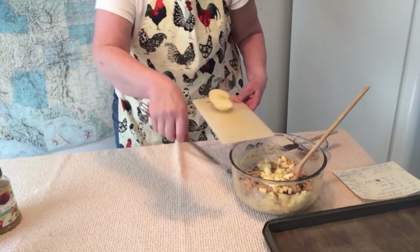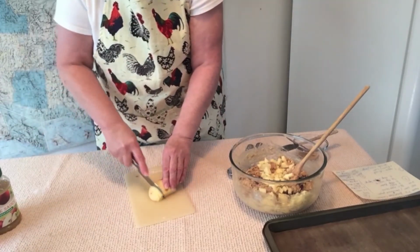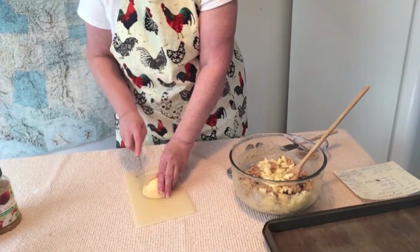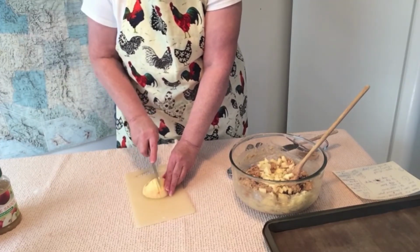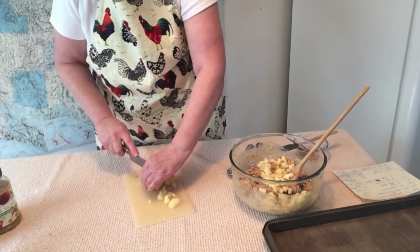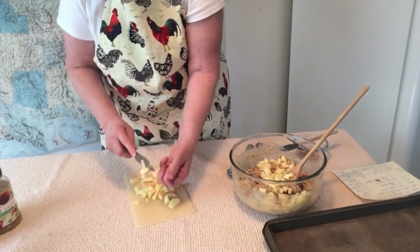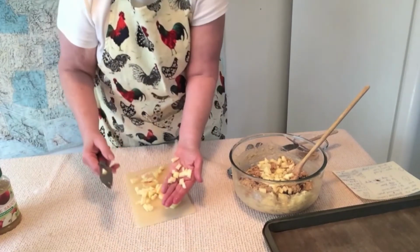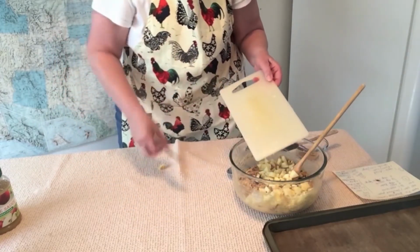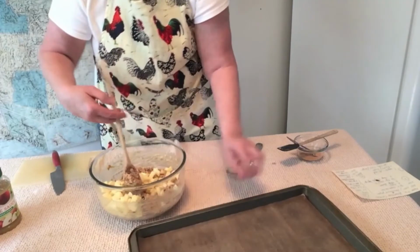Just like this. Now remember, you're going to bake these on a parchment lined baking sheet, and that's so that they don't stick. And these are rather big cookies. So we're going to use a tablespoon, or they even say an ice cream scoop. You can use something like that to put them on the baking sheet. There, this looks perfect. See, they're just like this. Not too small, not too big. All right, let's give it a little stir, and then we'll put it on our baking sheet.